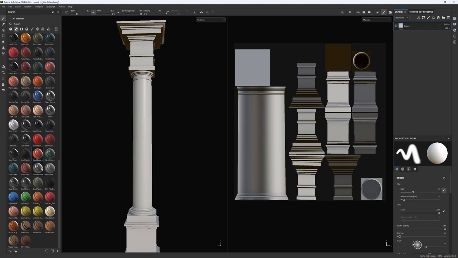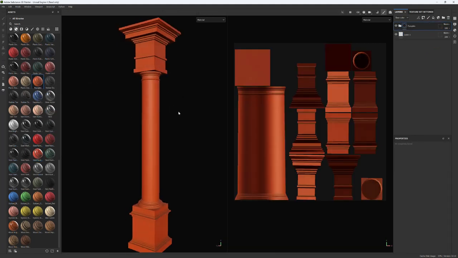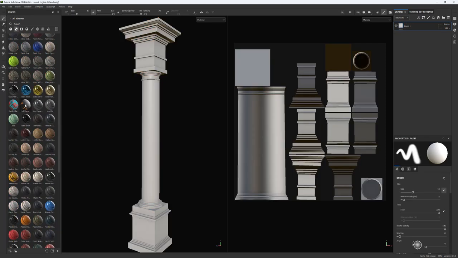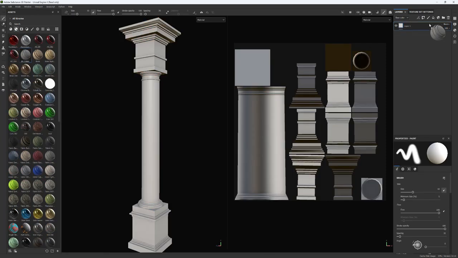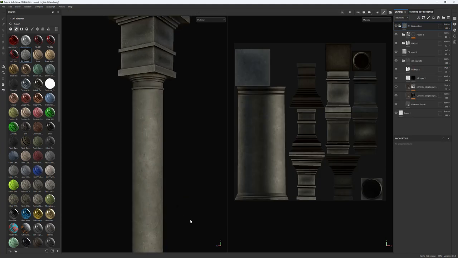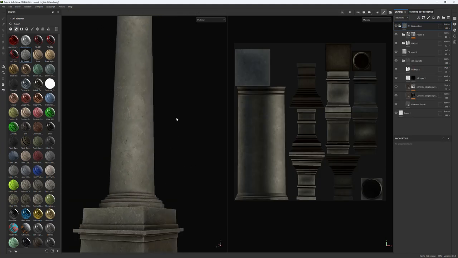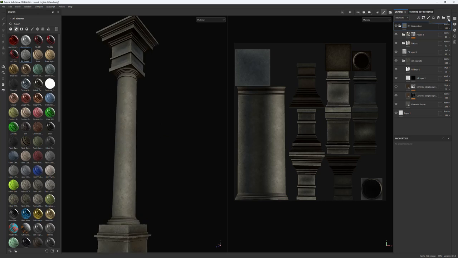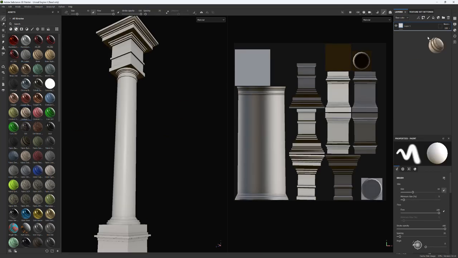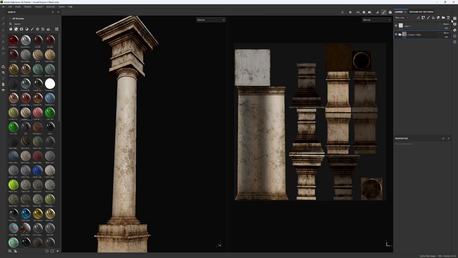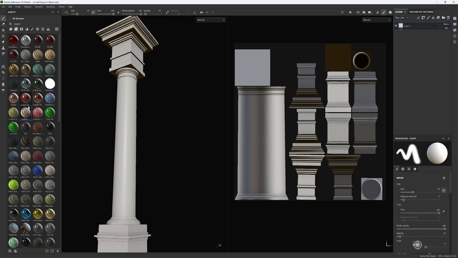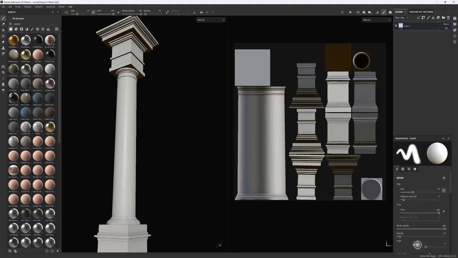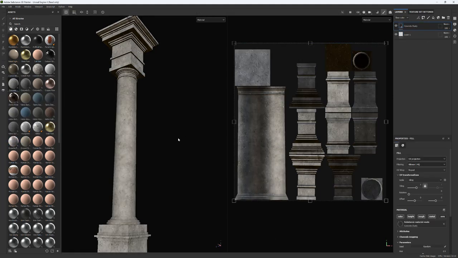Now in our case, what we're doing here is we're making a column that's going to go in our Coliseum. So we can go ahead and find one that matches for that. Check it out. That one's pumpkin. Let's get rid of that. So we just want to find something that's going to look like an actual column, right? Eh, don't really like that. Some of that shading's weird. Creature tooth. All right, let's get real here though. I'm going to go back to just basic materials. I'm going to put this concrete dusty on it. There we go. I like that.